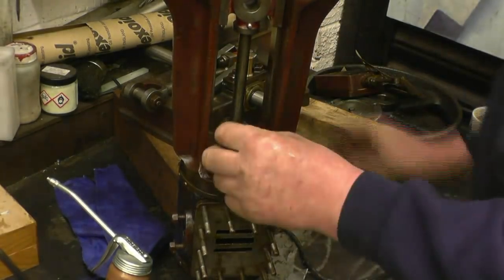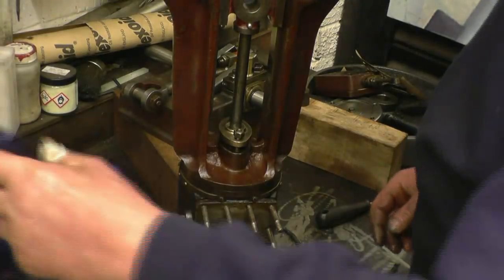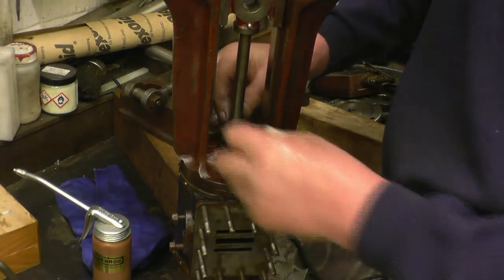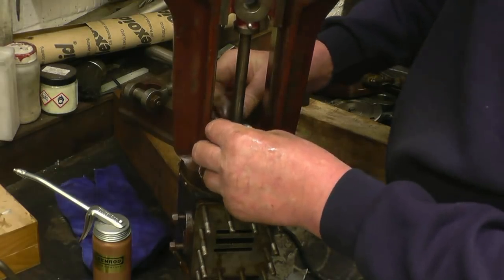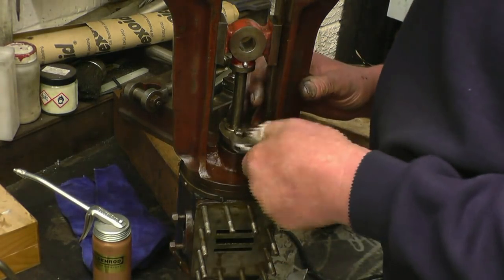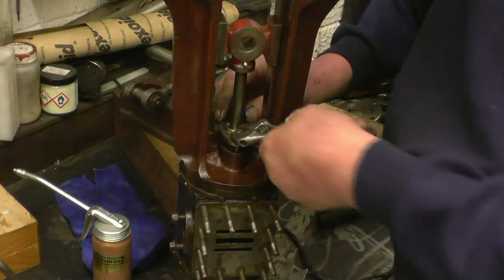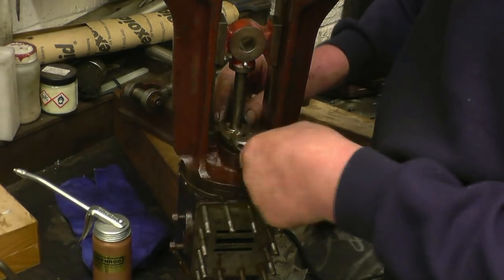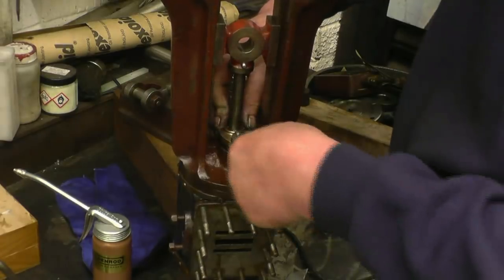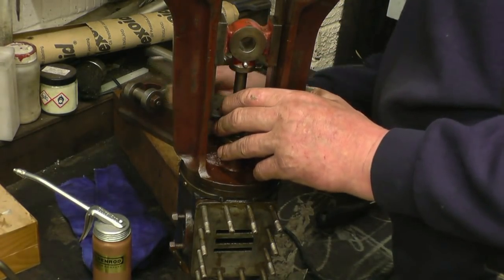Much better. And there's two nuts go on here. They're tightened up and compress the packing, and that's what seals the piston rod against the steam. Once it's been run for a bit, you need to tighten it up again and then put more packing in, but it does form a nice steam tight joint, which is self lubricating as well.